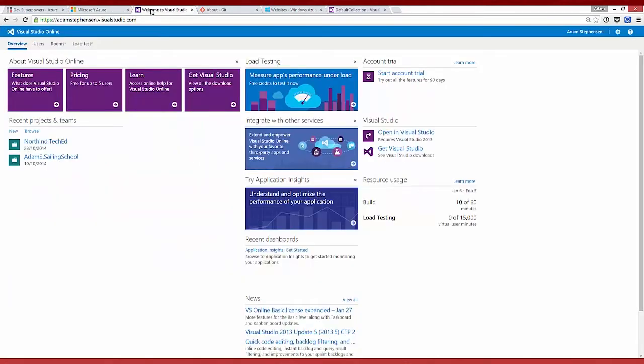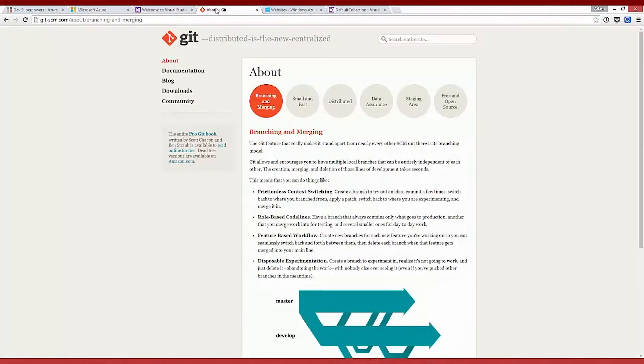The other piece of the puzzle is Visual Studio Online. Visual Studio Online is all the power of TFS, but hosted in Azure. You get source control, work item management, testing, telemetry, build. It's the full application lifecycle management suite, and it's free for teams of up to 5 users. What's even cooler is that TFS source control now supports Git.